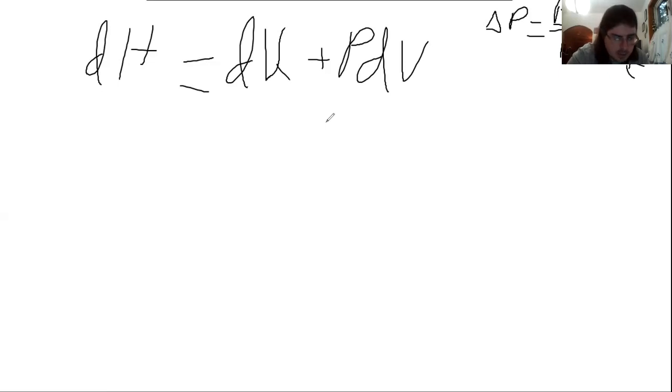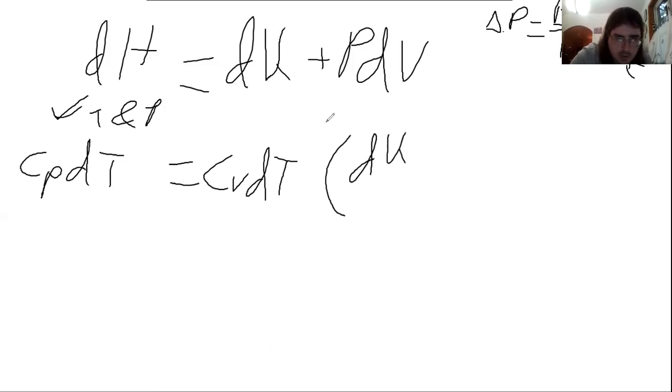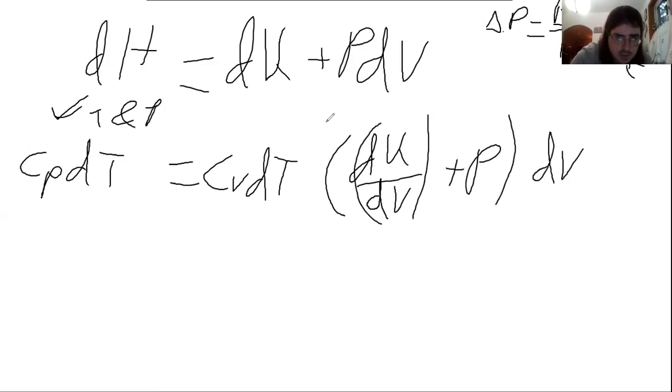We're going to set this artificially at constant pressure, so this term drops out. And of course, that means our V dP will drop out. At constant pressure, this, which is a function of T and P, will just be C sub P dT, because that part's 0. U, which is a function of temperature and volume, will not. That will be C sub V dT, and we have this being dU dV at constant T, all that with respect to changing volume.